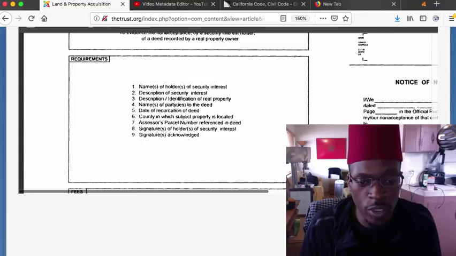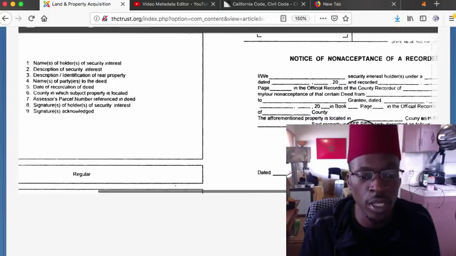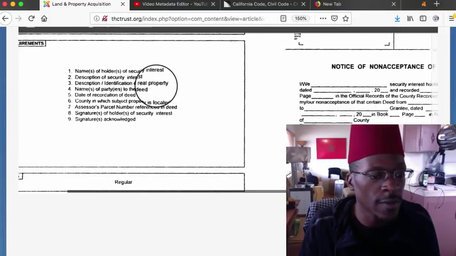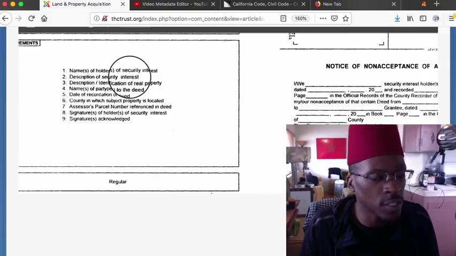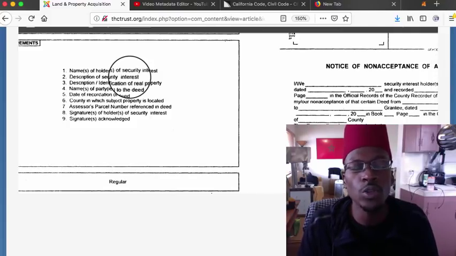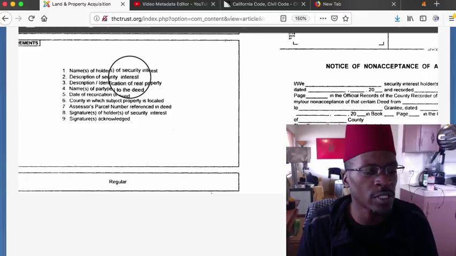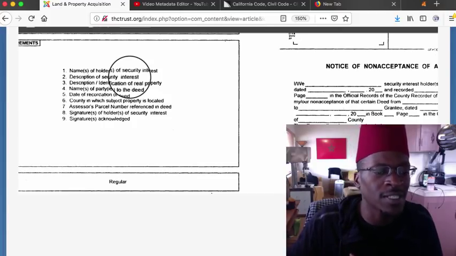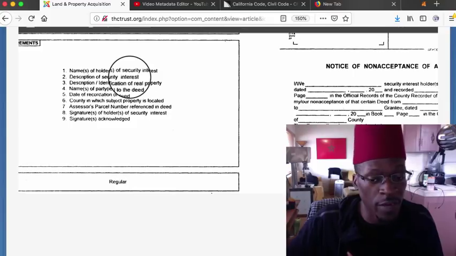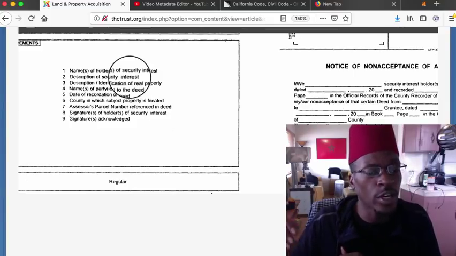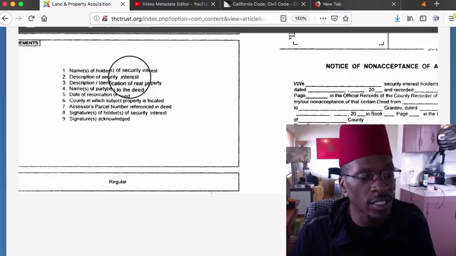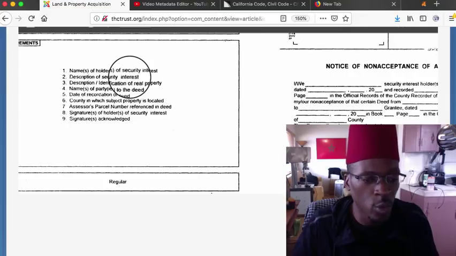in the example, they want you to provide a page and a book number, right? In our example, this description of the security interest, you may say one or two sentences about it, and this is where you're going to reference your UCC number, where your private instruments are already recorded, where your claim of a sign under the original land patent perfected claim is recorded, and where your writ of waste has been perfected and levied against the prior tenants who abandoned the property and permitted waste on the property.